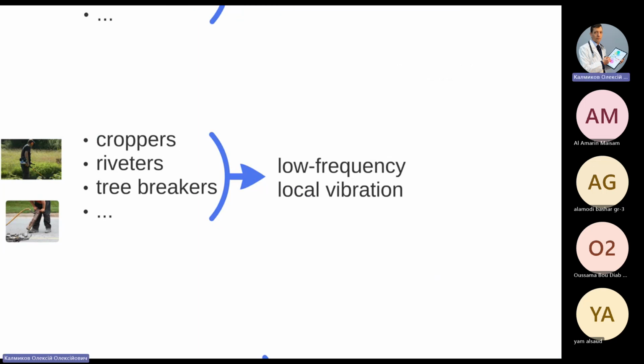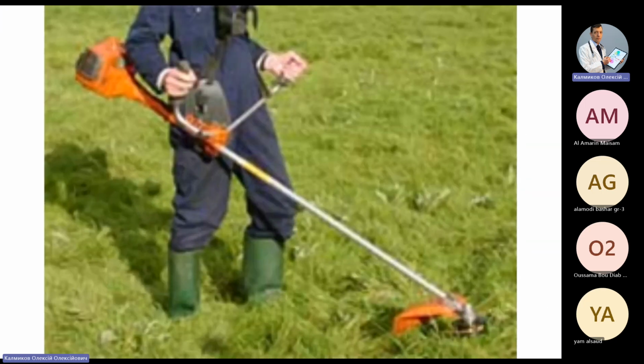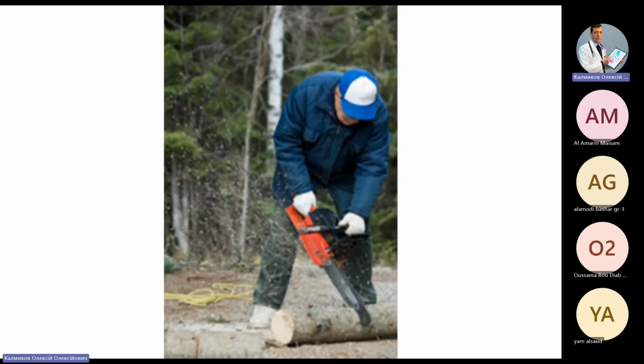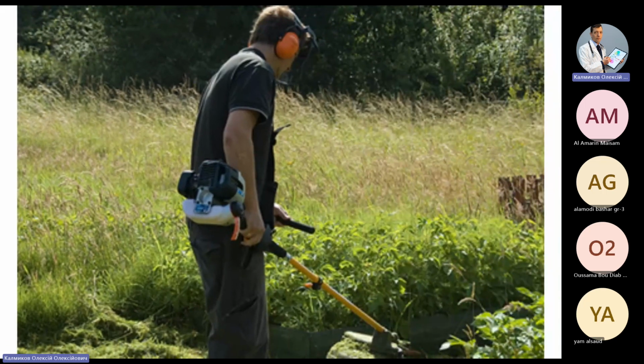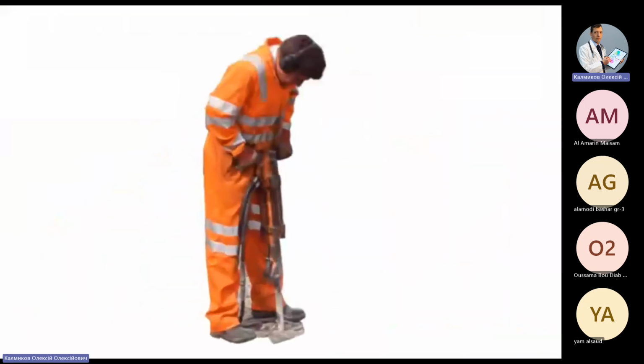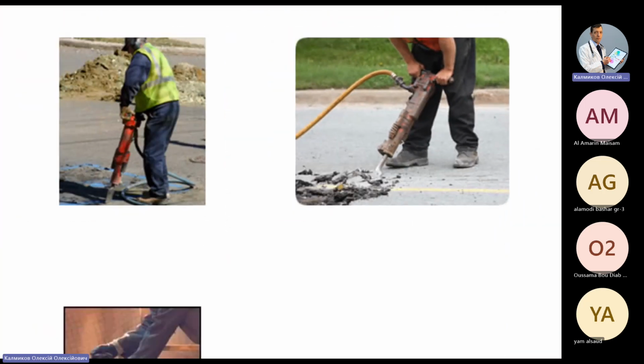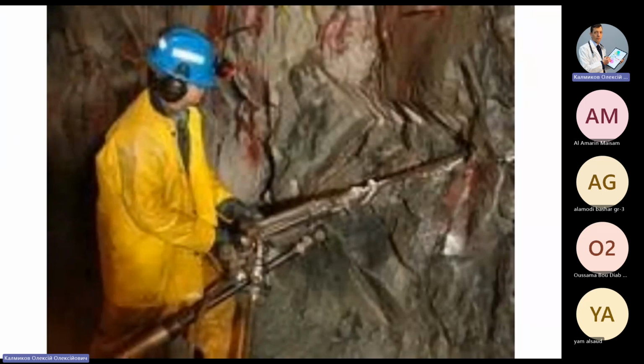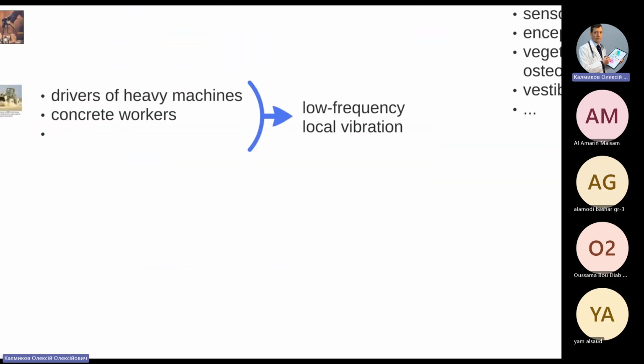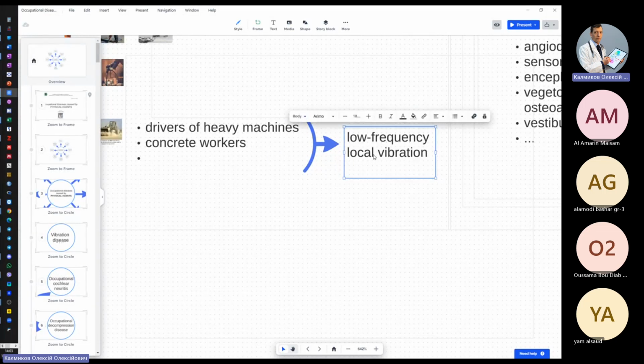Low frequency local vibration is typical in grass choppers, when processing some trees, right? Road workers, one more road worker, and even one more, and general vibration. Oh, it's also local, but low frequency in mines, right? Mining something, and low frequency, pardon, it's not local, but general, right? General, oops.